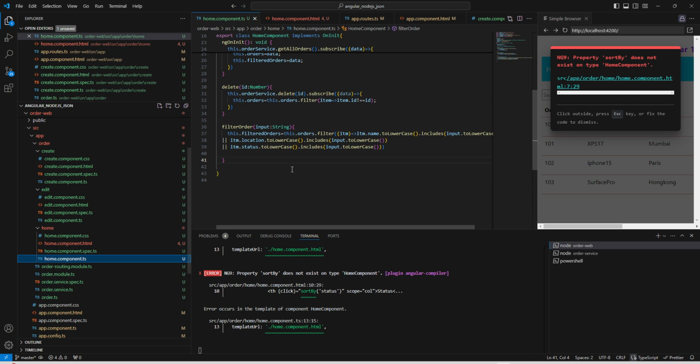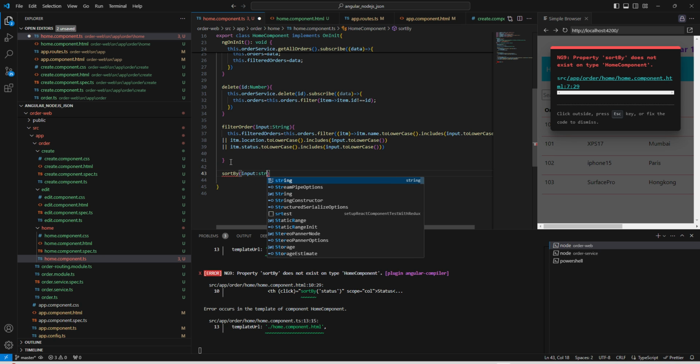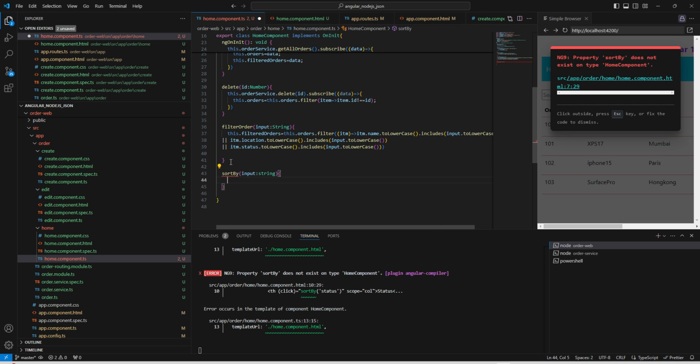Now we can go to home.component.ts and create this method, and its input is a string, let us say it's a value.